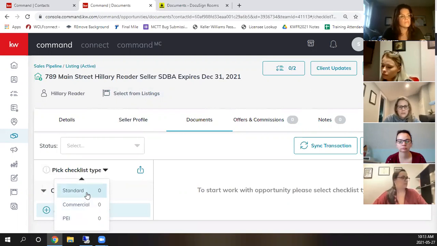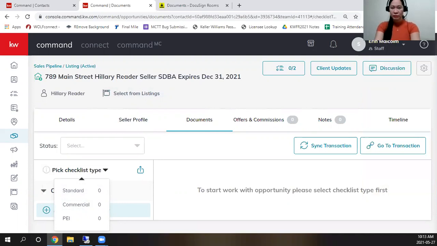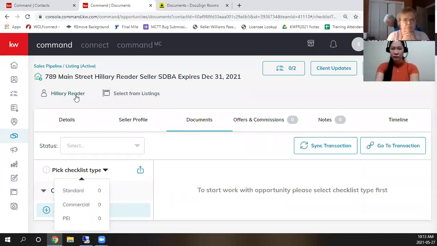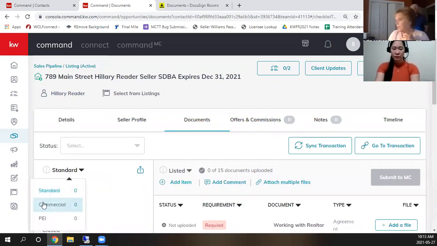For everybody on this call, for a listing, you're always going to choose standard. The commercial team has a separate checklist because their paperwork is very different, and if you're licensed in PEI, their paperwork is different as well.